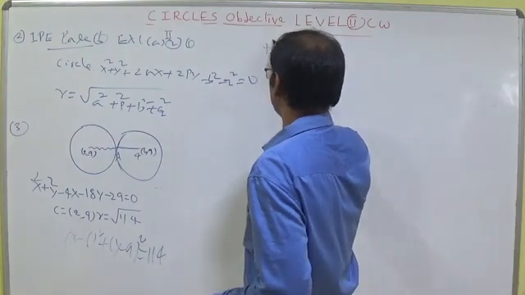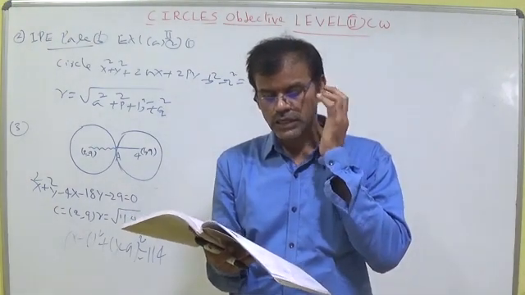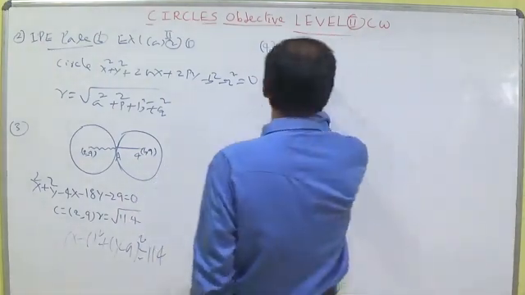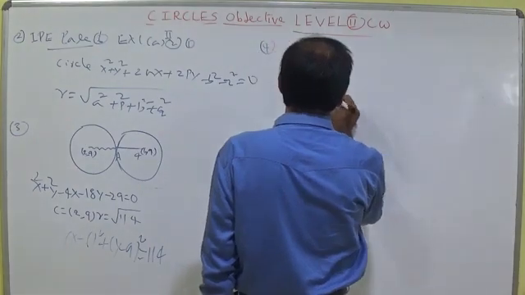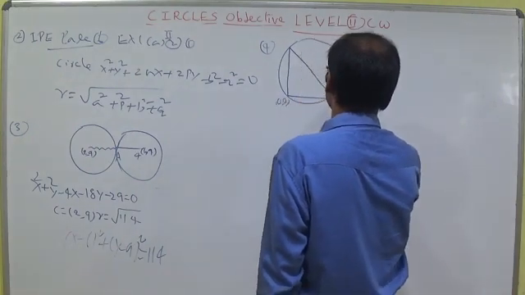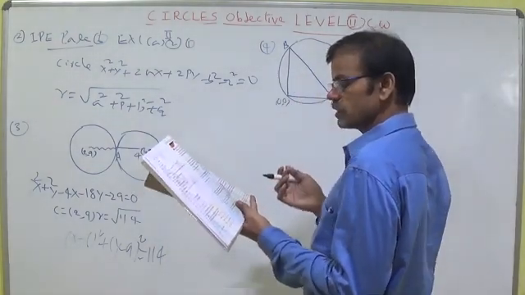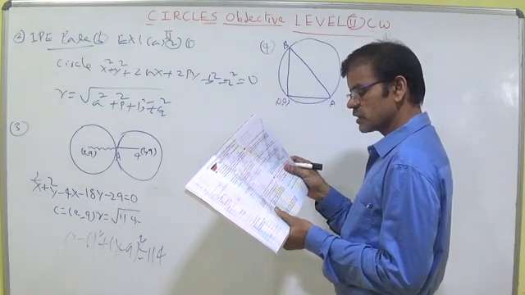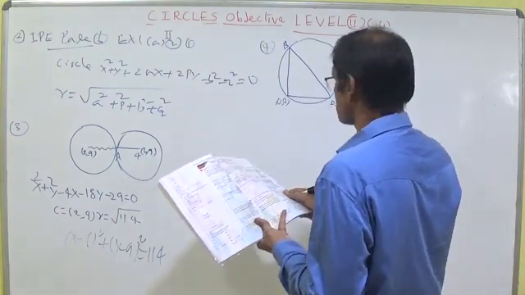Fourth question. From the fourth question onwards, locus sums. A circle of constant radius 3k passes through 0, 0 and cuts the axis in A and B, then the centroid of triangle OAB. A constant circle of radius 3k is given. It is cutting the axis and radius 3k. Put here, this is 0, 0, this is A, this is B. Center 0, 0 passing through a circle of constant radius. Okay, passing through given. A circle of constant radius 3k passes through 0, 0 and cuts the axis in A and B. Then the locus of the centroid of triangle OAB.